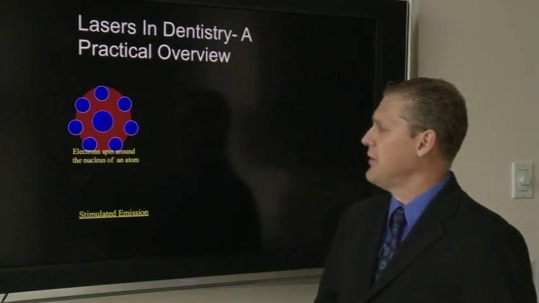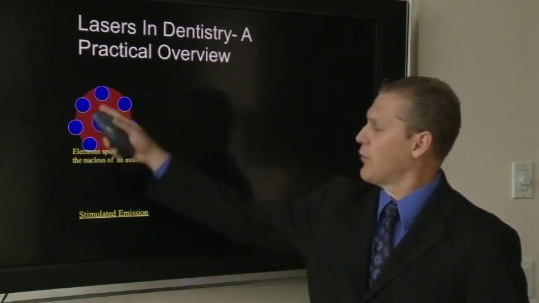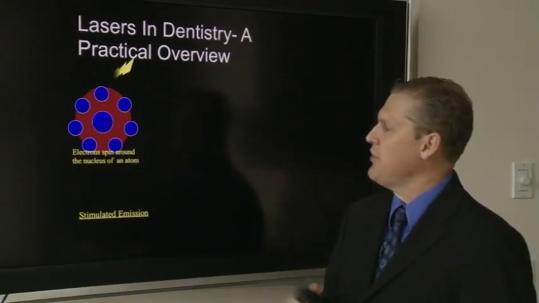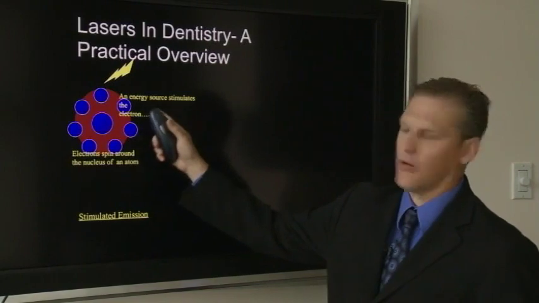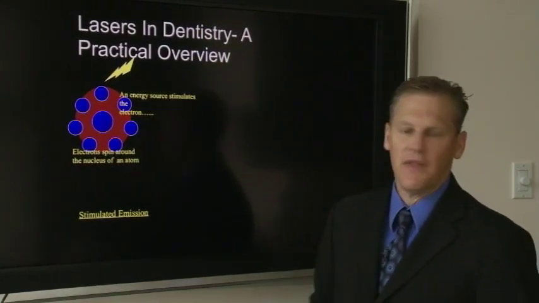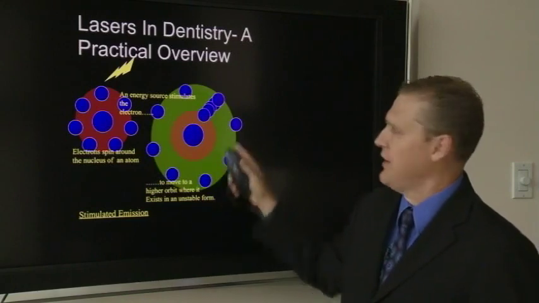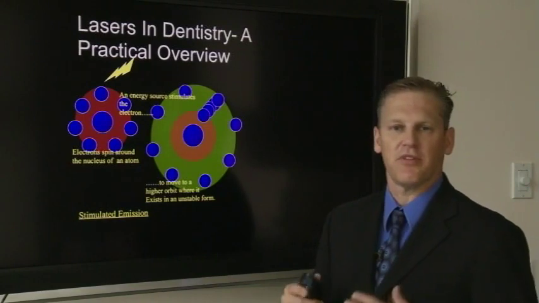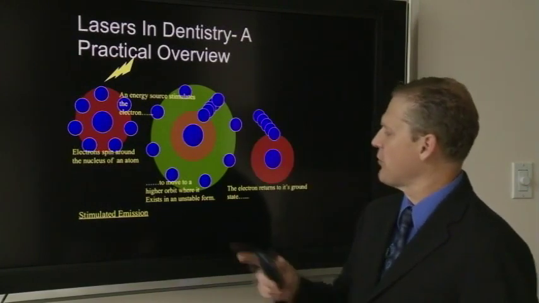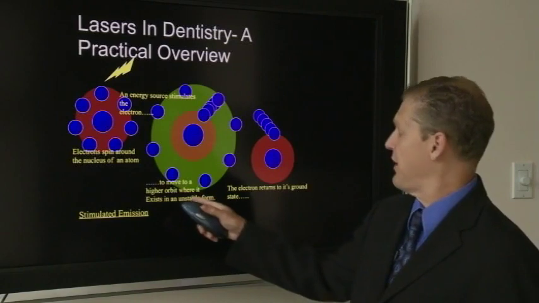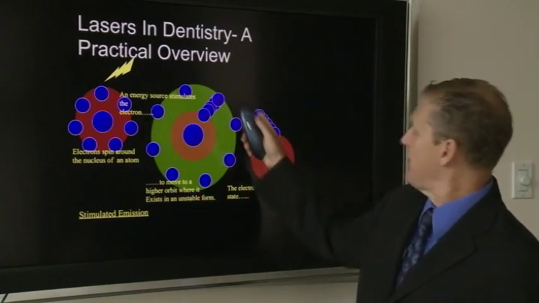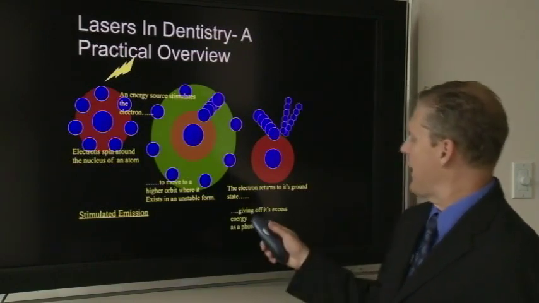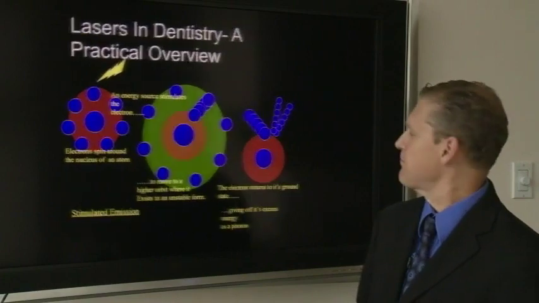When you look at a laser, there are electrons that are spinning around the nucleus of an atom, and these electrons are spinning in a normal orbit. When you take an outside power source or an energy source and stimulate these electrons, they will actually enter a higher orbit. This orbit is unstable, and the electrons can't stay there. It's not possible for them to stay in that elevated orbit. So they must return to their original, or stable, form, and as they return to the stable form, they give off energy that is called a photon. And it's these photons that we gather to make the laser.